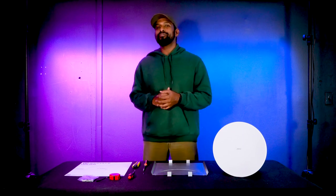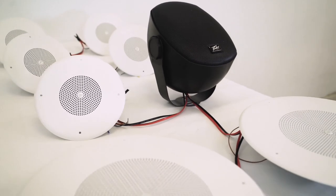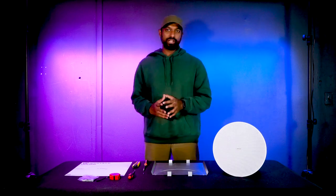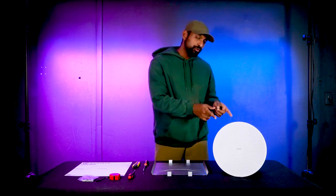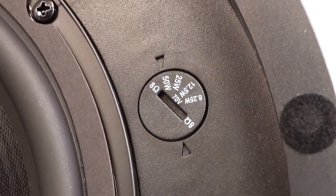Since this is a 70-volt subwoofer, let me give you a refresher on 70-volt technology. It allows you to set up multiple speakers across large areas — throughout your house or commercial space — without requiring a lot of amplification. Each 70-volt speaker has a built-in transformer that allows you to pull a fixed amount of wattage from your amplifier to the speaker. Some 70-volt speakers can also pull different amounts of fixed wattage — we call this tapping.